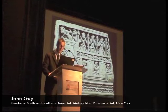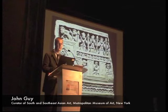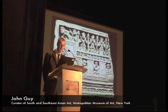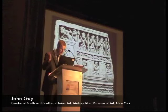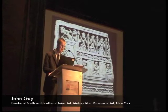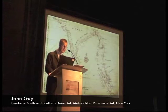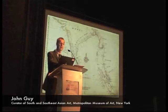I show you a very wonderful terracotta from a Bengali temple, 16th century, which depicts a Portuguese carrack, contemporary foreign intruder into the world of 16th century Bengal. So 1510, we have Afonso de Albuquerque leading the Portuguese expedition, seizing Goa and establishing a foothold on the west coast of India. Very, very rapidly establishing a whole chain of forts up and down the west and eastern coasts of India. Remarkable how quickly they moved. This is a map from the late 17th century, from 1695, a Dutch map, and shows all the forts written in red, forts and trading centres, both Portuguese and Dutch by this time.